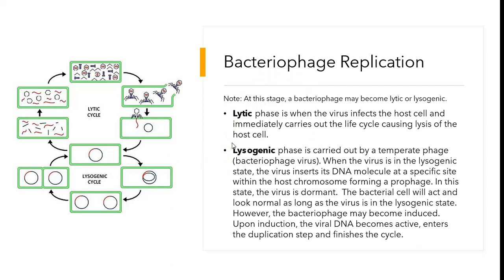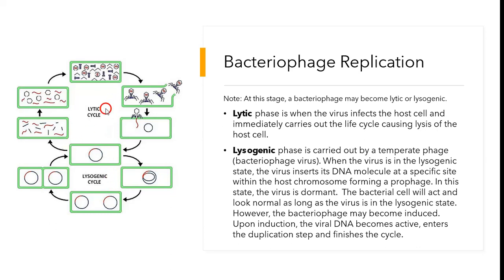In the animal cell, for the most part, they're always just going to immediately become active, go through that process of synthesis, etc. But in the bacteriophage, in the virus that infects the bacteria, there are two different options. It can go through a lytic stage, which is the active stage, where it immediately goes through the steps of duplication, assembly, release. And then there's a lysogenic stage, which is a latent or temperate phase.